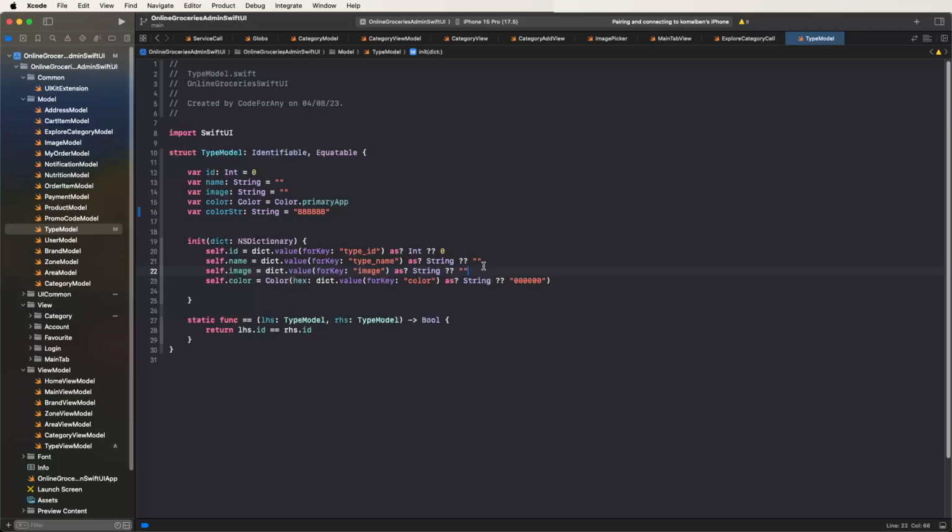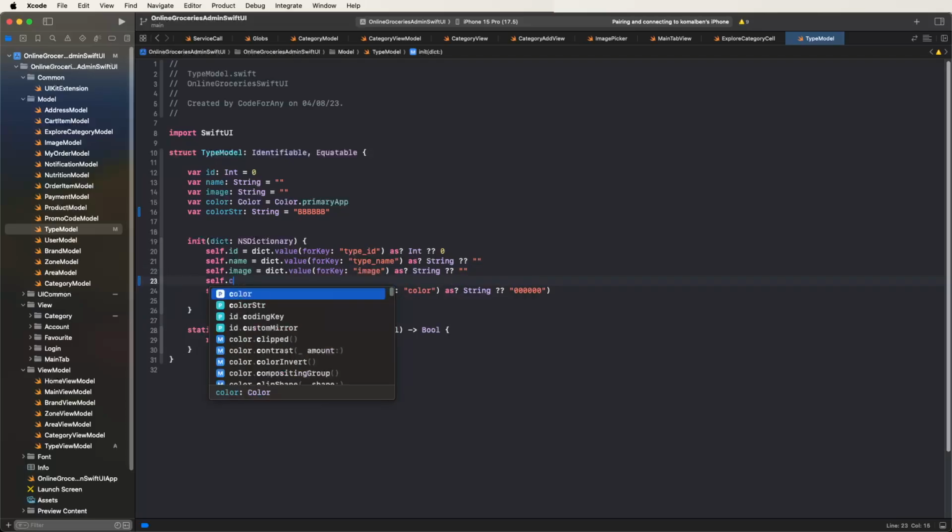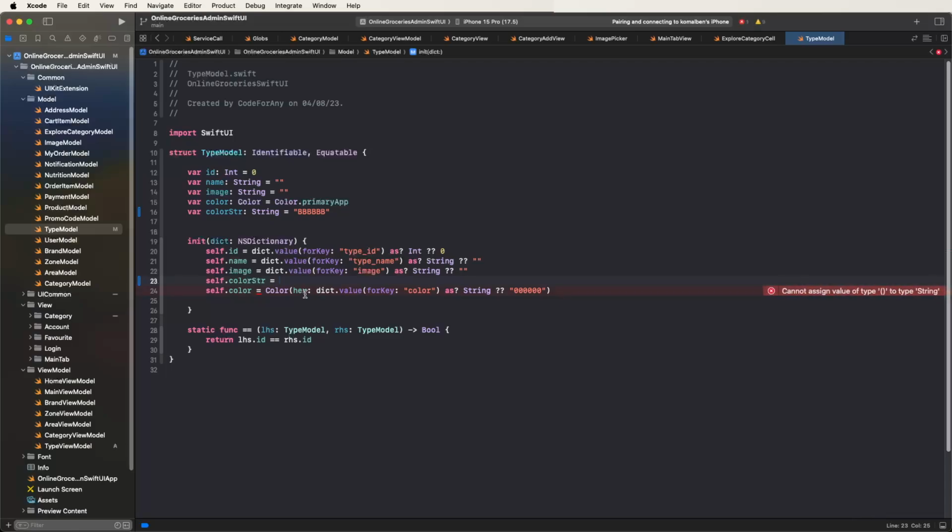After that, write self dot color str is equal to this value we need to pass. Copy this value and paste it here. Like this, these modifications are needed inside the type models.